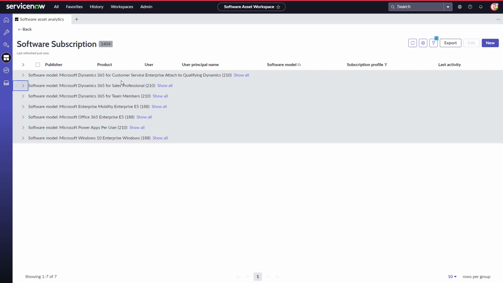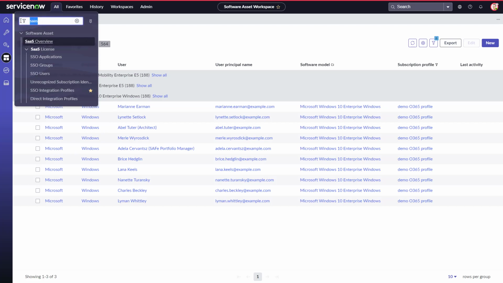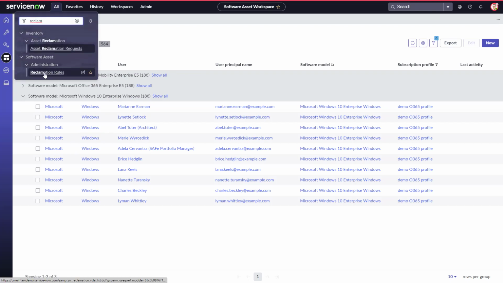Next, we'll have a look at how to configure a reclamation rule by taking that last activity data and determining whether or not it qualifies for reclamation. To do that, I'm going to navigate to the All Applications, Reclamation Rules.